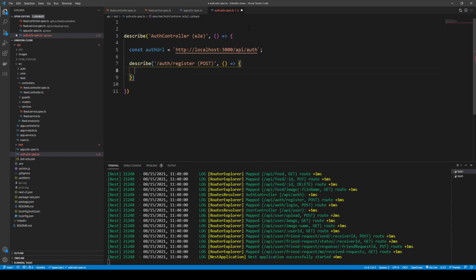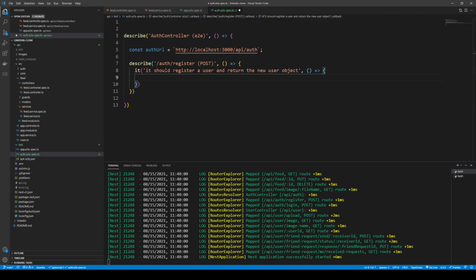And basically, we know that the first thing we want to do is test if we're actually registering a user when we hit that point. So we can have it should register a user and return the new user object. And that's obviously going to have its own checks to make sure it's checking the right user object. You don't want to be overly descriptive, but you want to just capture everything that the test is doing, because when you run all your tests, you want to be able to read them easier. But that's all preference as well, so there's no shoulds in that particular case.